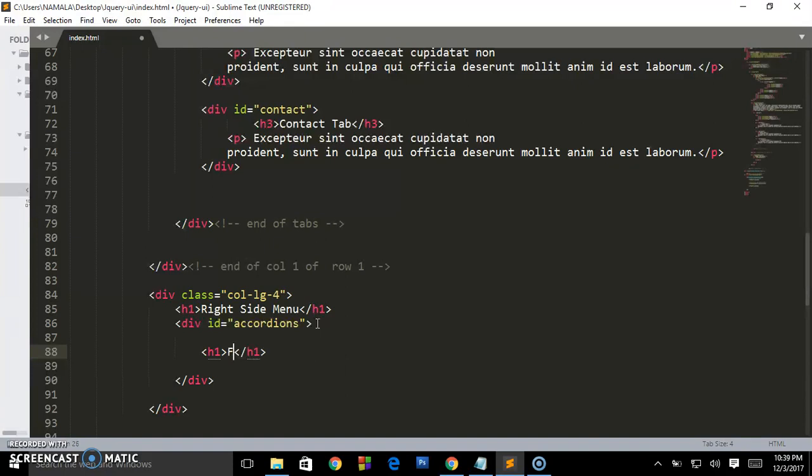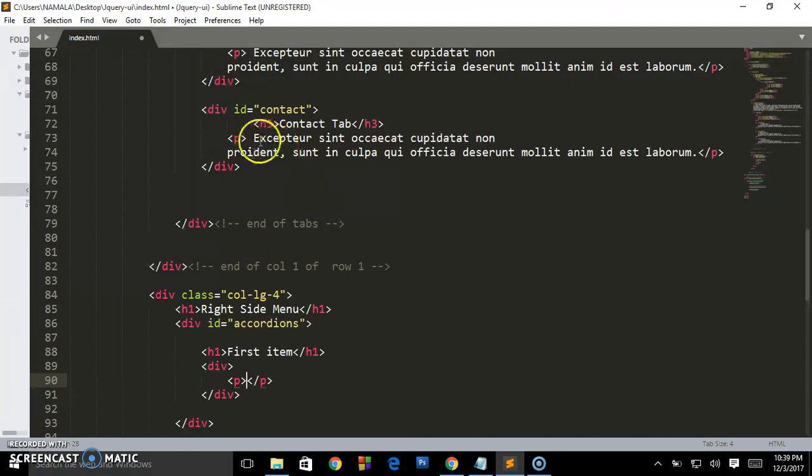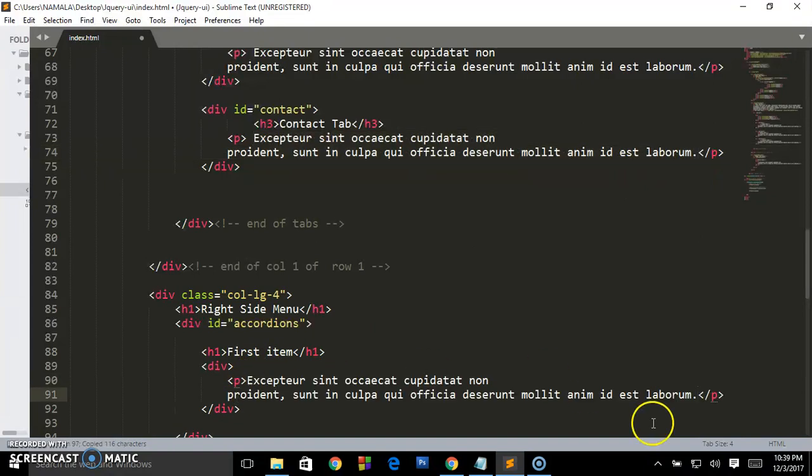This one is going to be first item, and we create a div below it. We are going to put the paragraph tag. I'm just going to copy this paragraph tag.